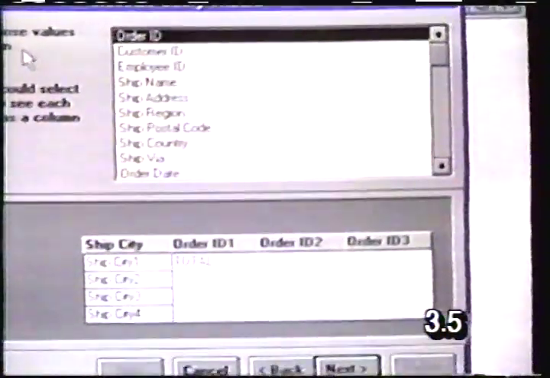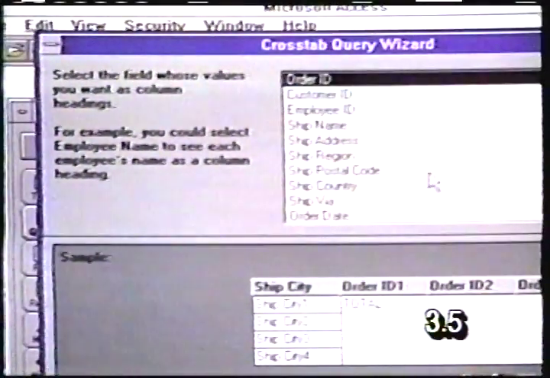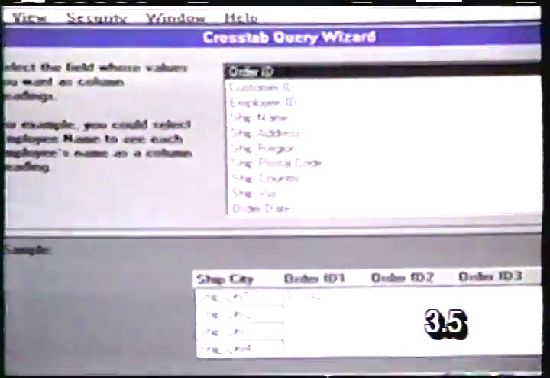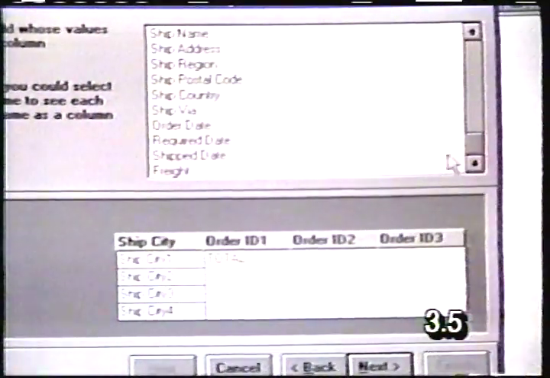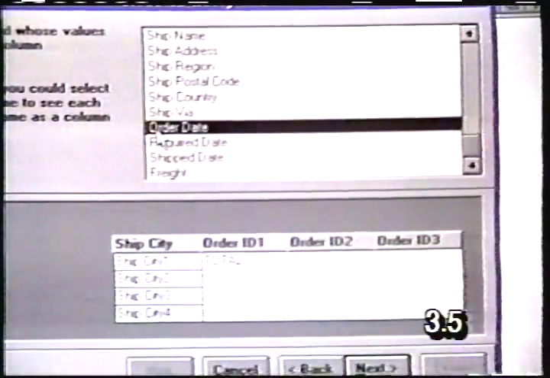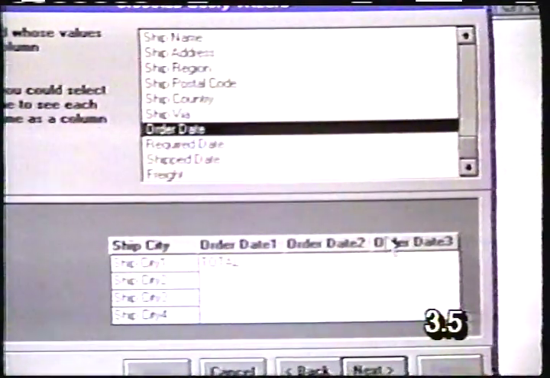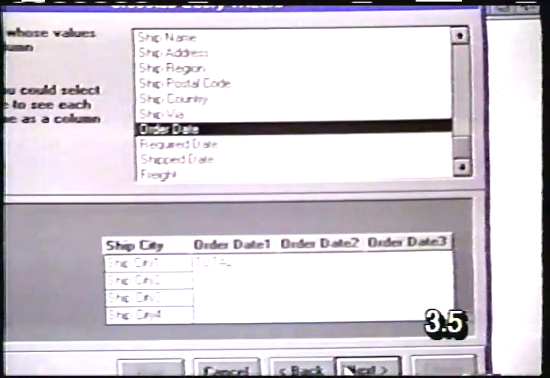Now Access is asking me what I want as my column headings. What I want to look at is my freight, but I want to look at my freight by year based on an order date. So I'm going to go ahead and select Order Date, and then notice that right here I have Order Date 1, 2, 3, and so forth.